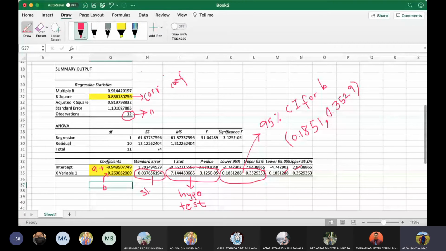Yang kita ada formula SB akan sama dengan SE dibahagikan dengan cert SSXX. So ini dah kirakan. Okay. SB sama dengan cert SE dibahagi dengan cert SSXX.